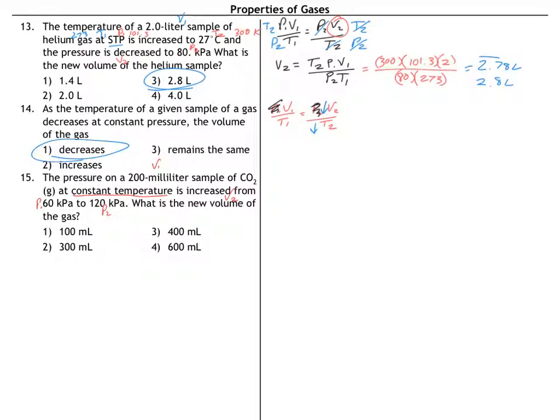So start with your combined gas law equation. They mentioned that temperature was constant, so you can drop that out. And we are isolating for V2. So I just recommend dividing both sides by P2 to get V2 alone. So my transformed equation is V2 equals P1 V1 over P2. And we can substitute values. P1 is 60 kilopascals. V1 was 200 milliliters. And P2 is 120 kilopascals. And my value for the answer is 100 milliliters.